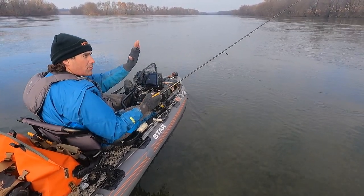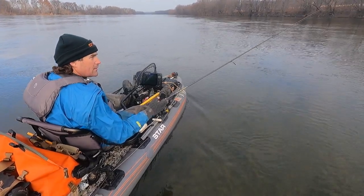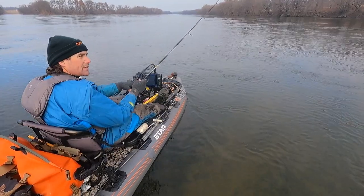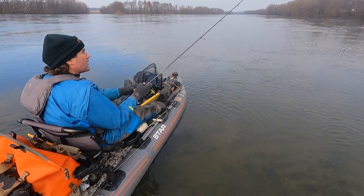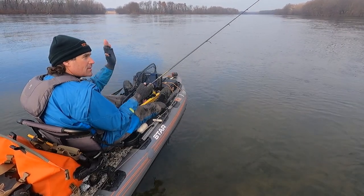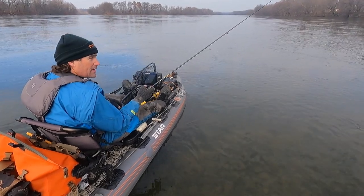So your rod tip goes down as you slide away and it comes up as you get near. I'm gonna come near intentionally. Actually, I don't want to get that close, but I'm picking up the slack as I'm moving towards it. So it's line management. It is absorbing slack as you move towards it, and dropping your rod tip to give it length when you're moving away to avoid dragging it, keeping it in place.